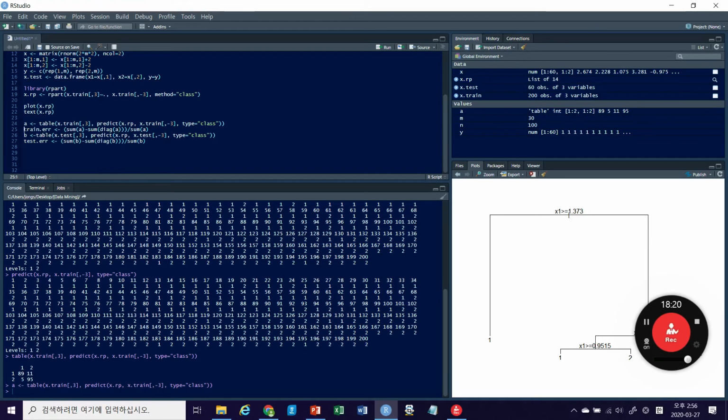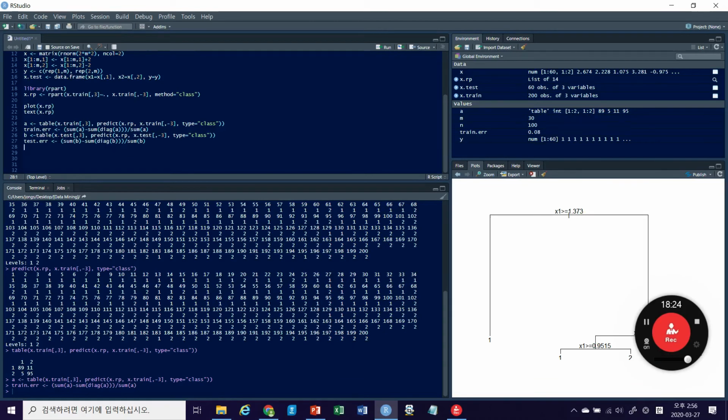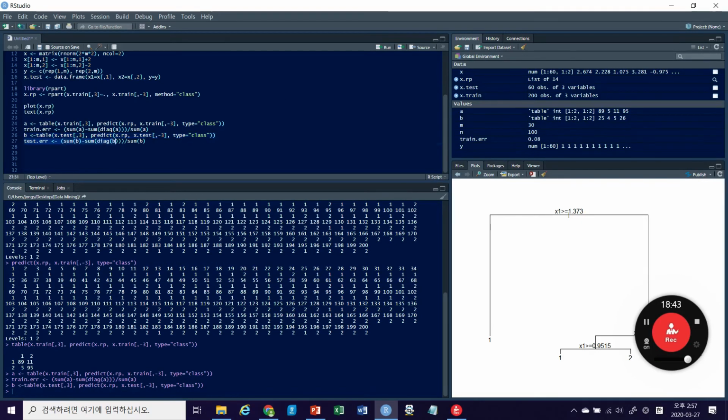The diag function extracts the diagonal elements, sums them, subtracts that from the total number of observations, and then divides by the total. In the same way, using the test set, this one is the true class label of the test set, and we make the prediction of the test set using the trained tree, make a confusion matrix for the test set, and then calculate the test error.